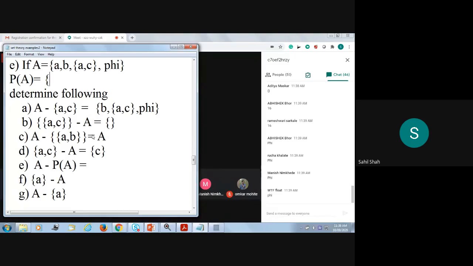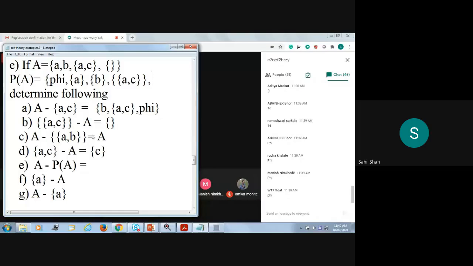So just to make it clear, let me write this as this. This is nothing other than the null set. So the very first set is the null set itself. So let me write it as phi, comma, next is A, comma, next is B, comma, next is A comma C. See how I am putting A comma C. It should be put as an element inside a set because the power set is the set of all possible subsets of a given set.